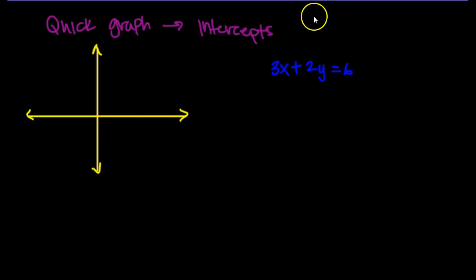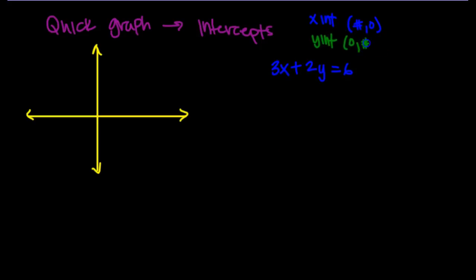We are looking for x-intercepts. An x-intercept means it's on the x-axis, and its coordinates are a number and then 0. So on the x-axis, y will always be 0. We don't go up or down any if we're just sitting on the x-axis. For the y-intercept, x will always be 0.